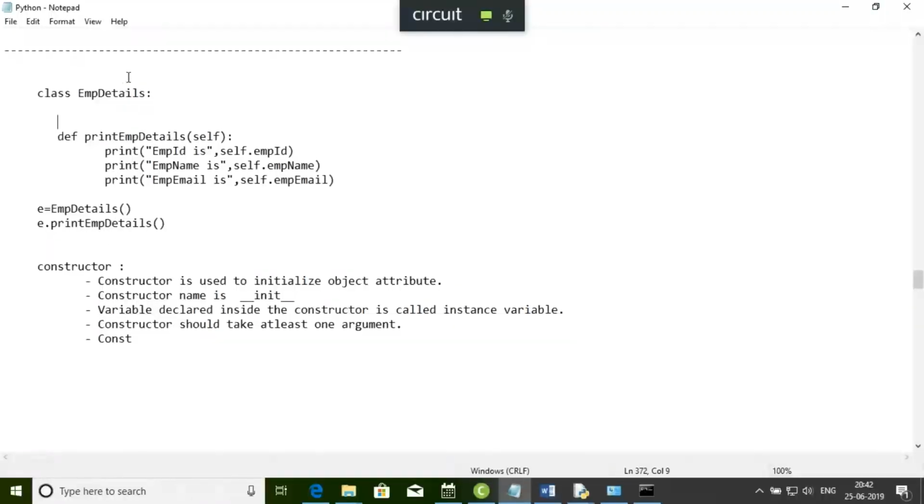Right? So if I don't have any constructor inside a class, this object will be created.